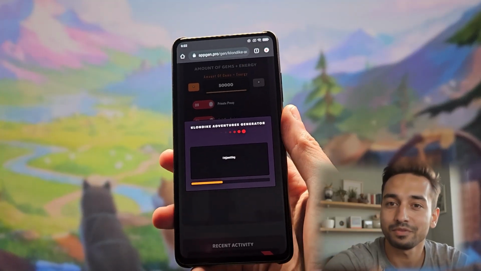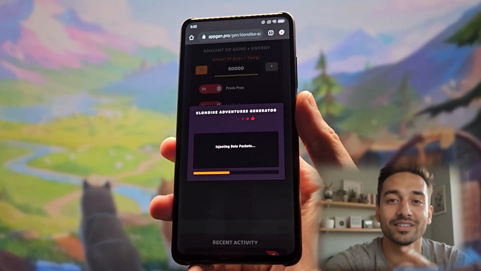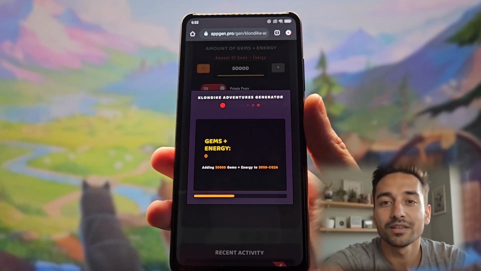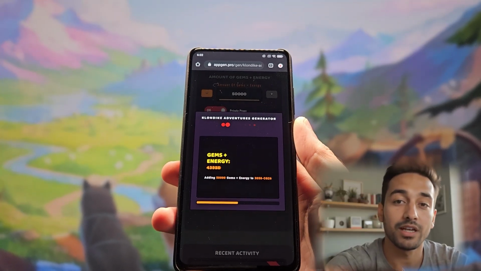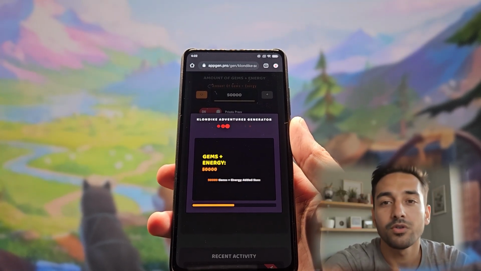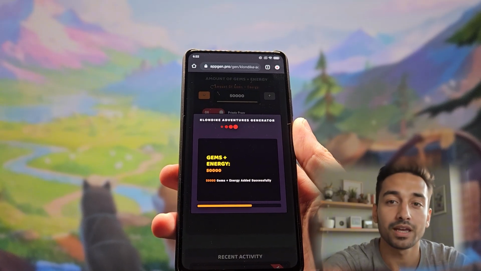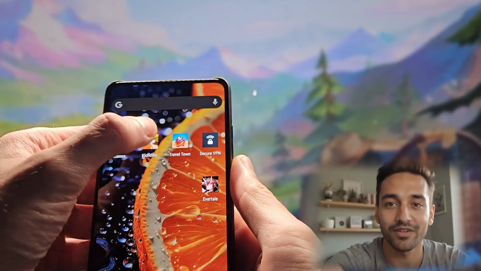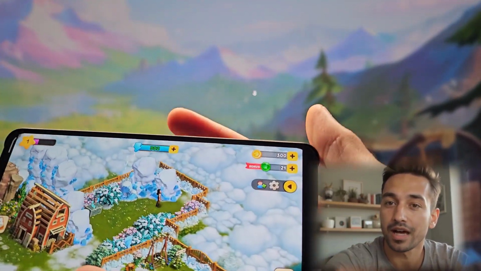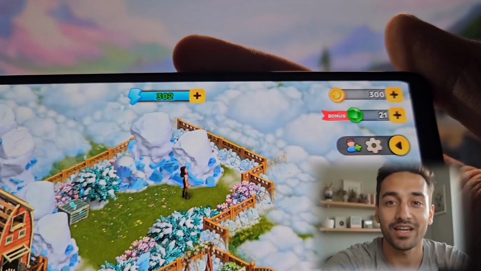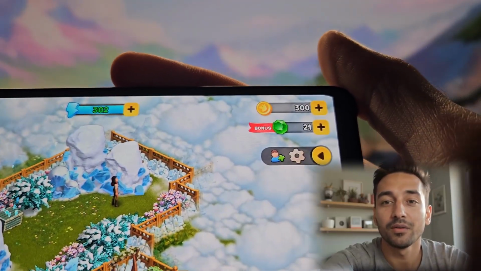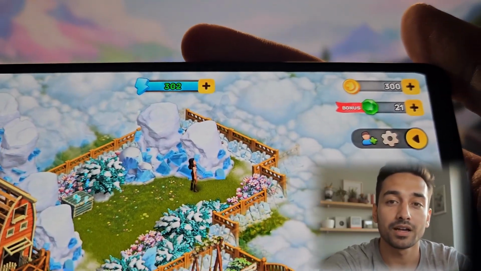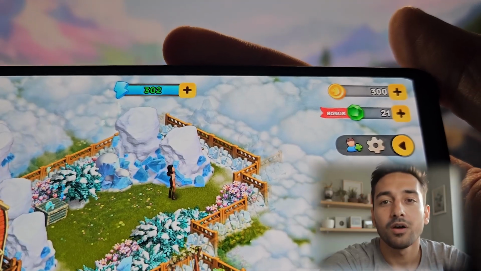Almost there. Before the resources drop into your account, there's a quick human check to prove you're not a bot. Usually it asks you to download a free app and do a super quick task, like opening it and using it for a minute. If you're unsure, there's often a video right there on the page that explains exactly what to do. Once you finish that, you're all set. And there you go. That's a full step-by-step guide on how to get unlimited gems and energy with Klondike Adventures hack.